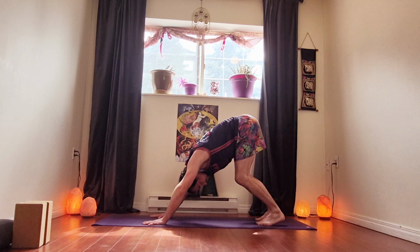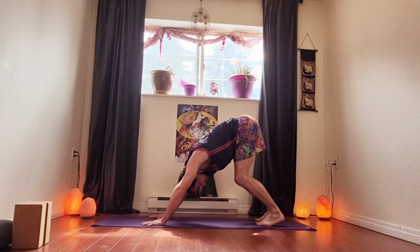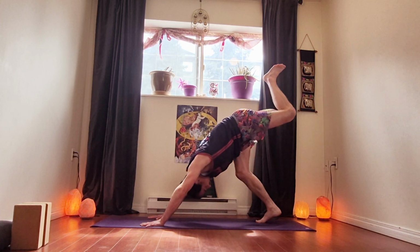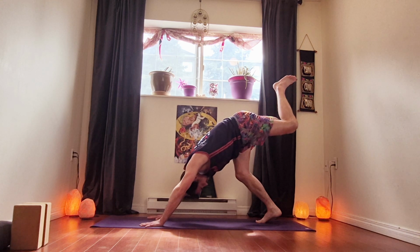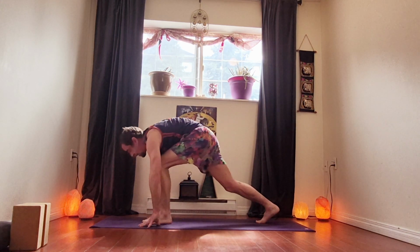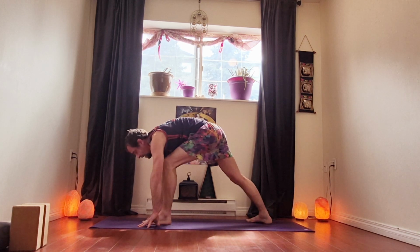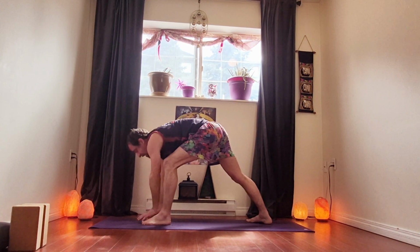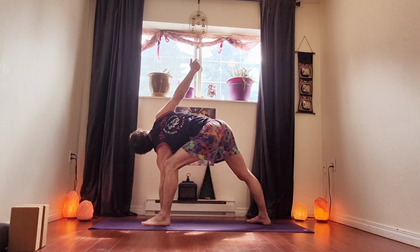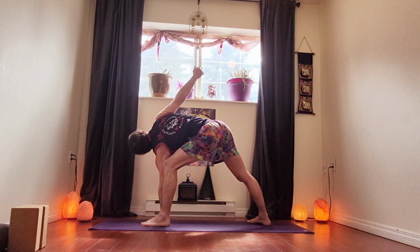Breathe in. And breathe out. Left foot lifts. Left foot steps between the hands. Back heel lowers. Left hand inside left foot. Right hand towards the sky. Feel that left glute open up.